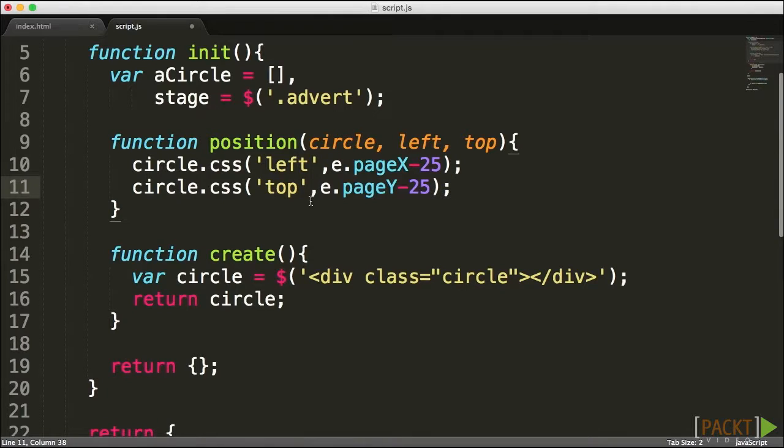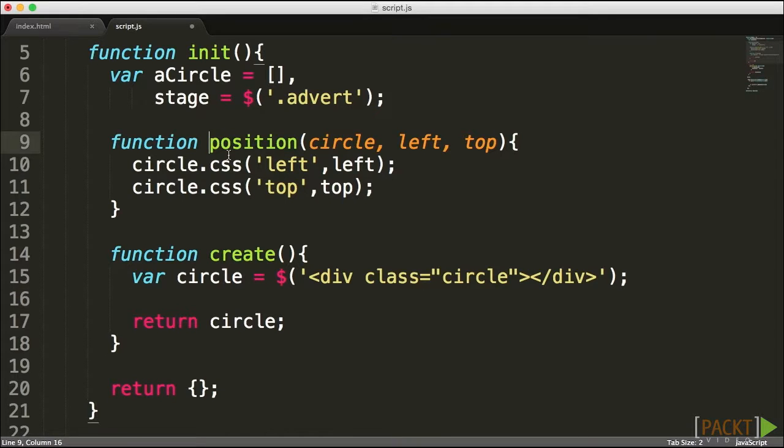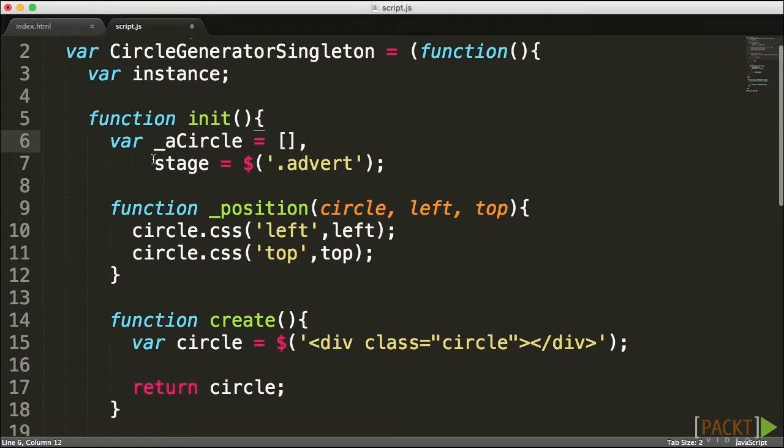So instead of positioning it the left, I'm going to put here the left as the first property and the top as the second property. And that is my positioning. Now I'm going to also take advantage of the fact that I decided that the position is going to be a private element. I'm going to set all these to be private, making it very visible to me that these are not going to be publicly accessible.